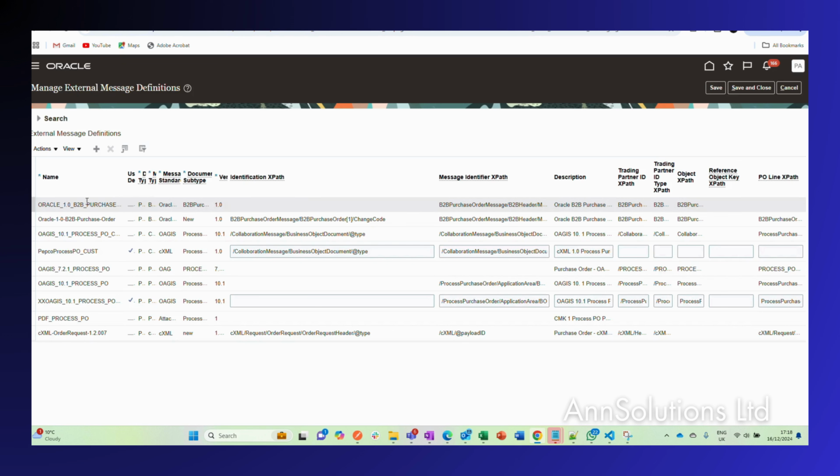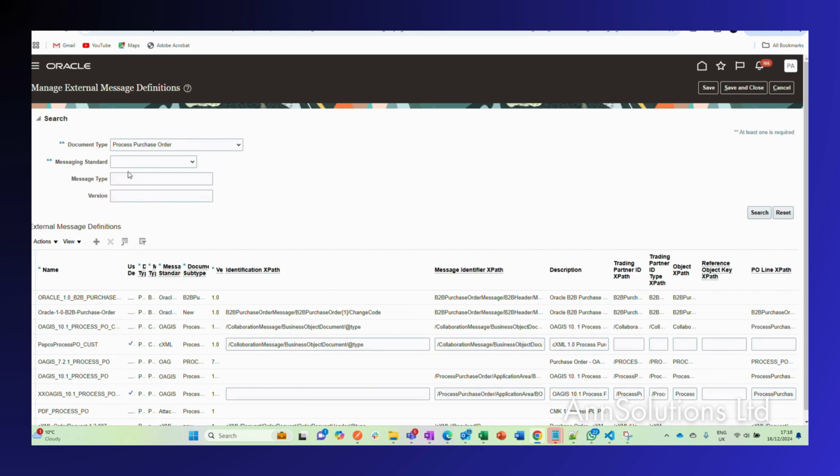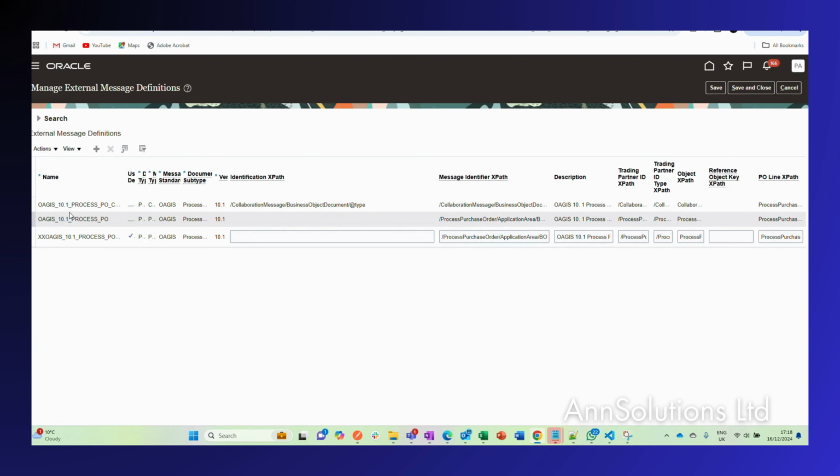Now if you see, I've just copied this one, and Oracle automatically suffixes it with underscore CUSD, user defined, as it will automatically mark it as user defined if it's not seeded. I've copied all the attributes as they are, with no change to them.